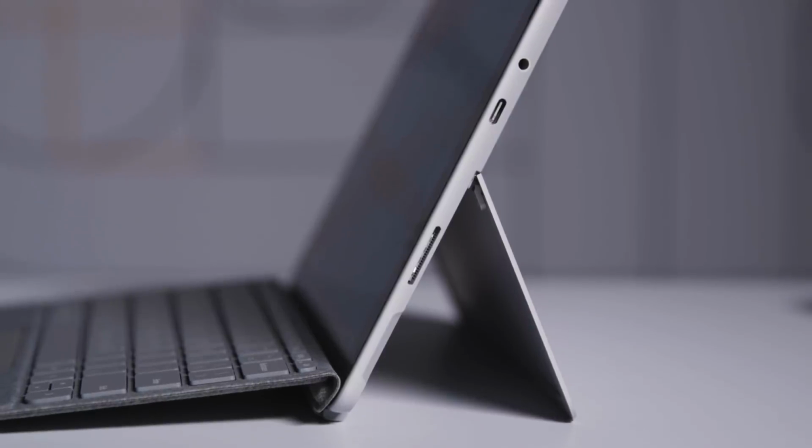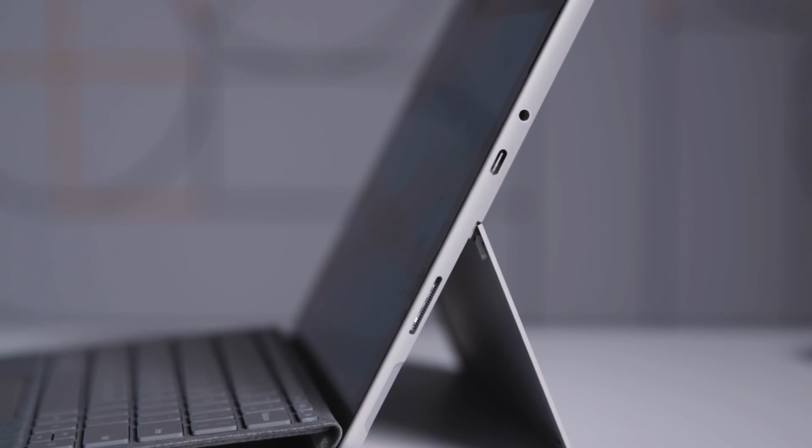In terms of ports, the big one, the one I'm most excited about, is USB-C. Hooray! If you use an Android phone, you can use that charger to charge this thing, although it won't charge super quick with that. You're better off using the charger that comes with it, which uses this little Surface connector. Now, unfortunately, this doesn't have a standard USB-A port, and the Surface connector here doesn't have one on it either, unlike on the Surface Pro, which is a little bit of a bummer, but whatever, get a dongle. There's also a micro SD card slot for expanding the storage, which I'm really happy about. And last but not least, there is a headphone jack.